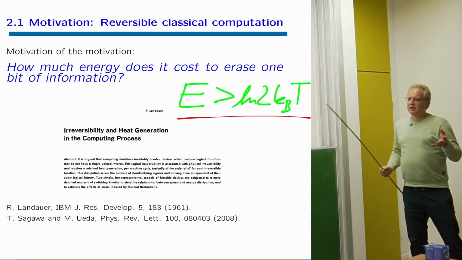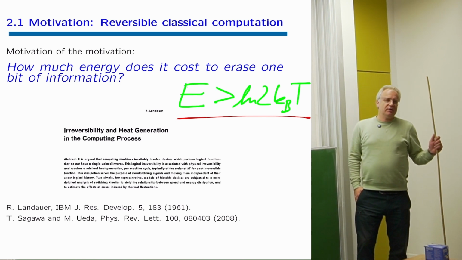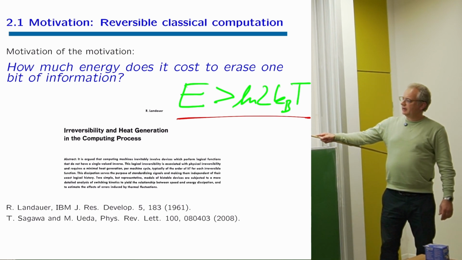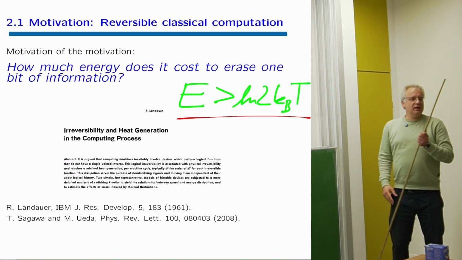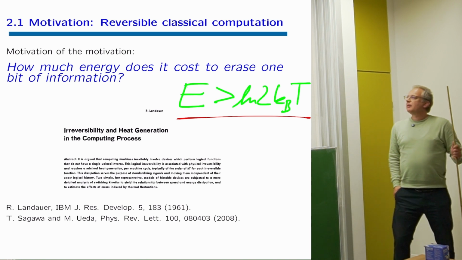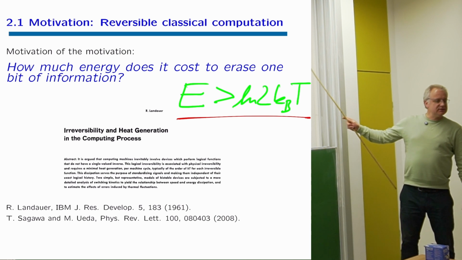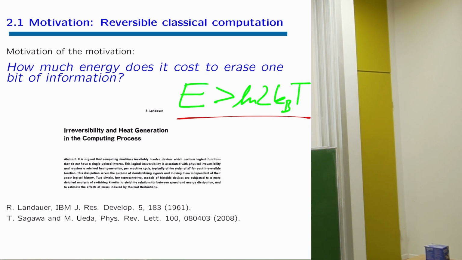It was a kind of contested argument. In his paper he describes 2 models in which this is true, and then much later a proof from first principles was given. So it is indeed correct. He thought, okay, in every computation you need to erase bits. You need to clear your memory to have it available for further processing. So there's no way around that bound. That gives you a minimal amount of energy that you need to spend if you want to compute.